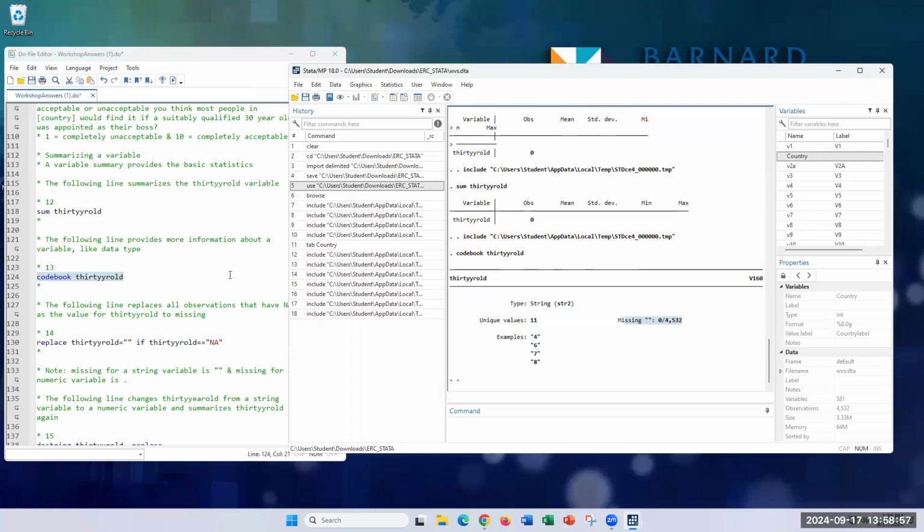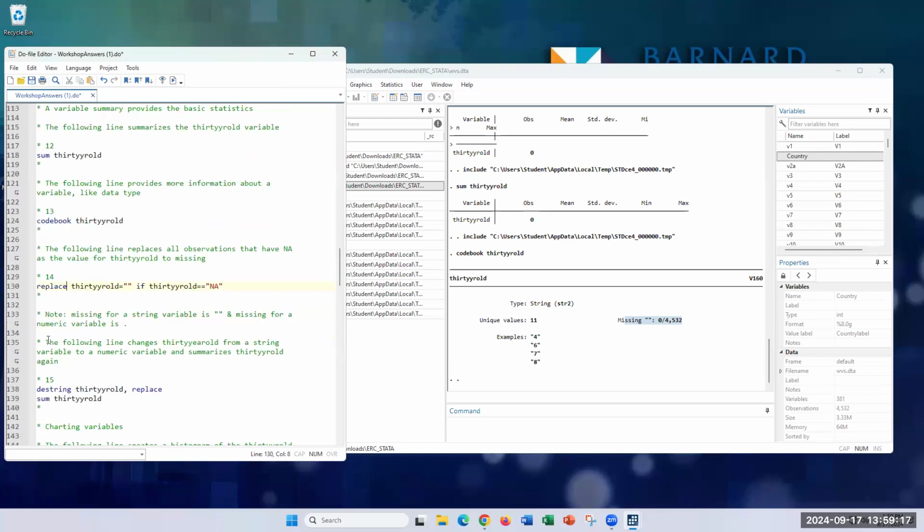The first thing we need to do is get rid of those NAs and make it into a format that the computer understands, so that it can then convert the whole thing into a number column. To do that, anywhere it says NA, we're going to convert it into what's called the empty string, which is just quotation marks with nothing inside of them. We're using a command called replace. One thing to notice is that commands are not in the logical order you would think, so sometimes you have to move around to understand what it's saying.